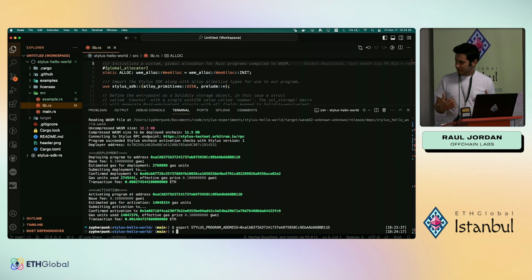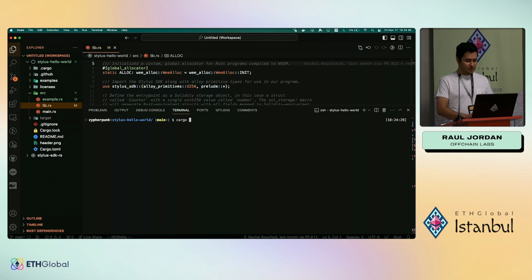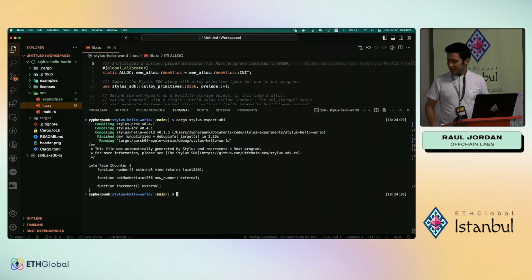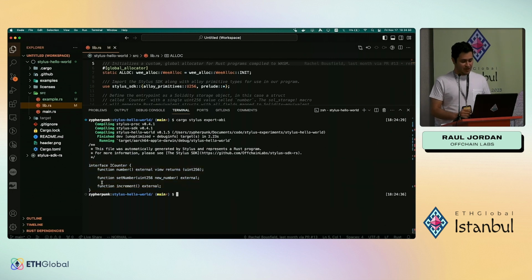So now that our contract is on chain, it's on the testnet. I want to be able to interact with it. I want to call it. I want to talk to it, right? So using the Cargo Stylus tool, once again, you can do cargo stylus export ABI. See what happens there. There we go. So your Rust smart contract, here's a Solidity interface for it. And this means that from any other Solidity contract, you can make a call to it. You can transact with it using your favorite tools. So we have the ABI, which is really cool.